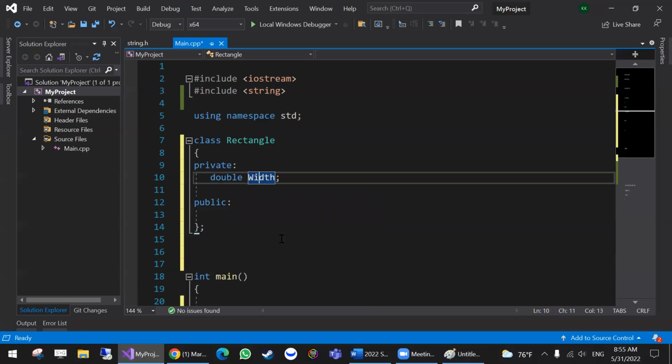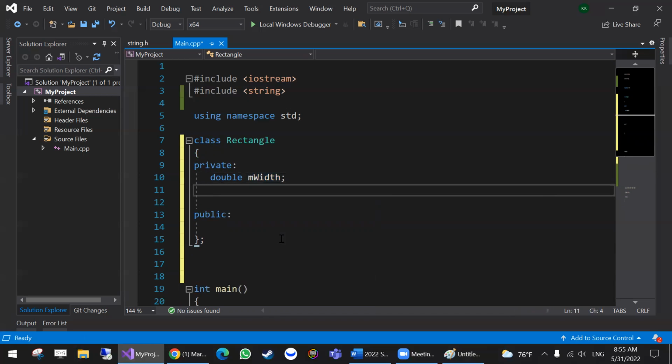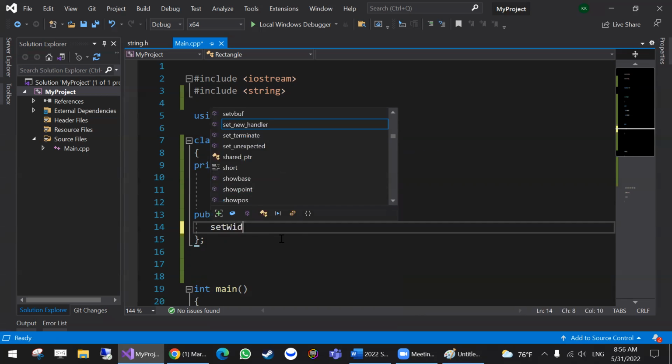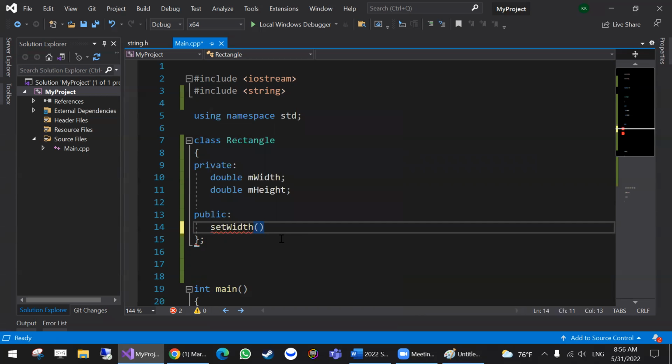And in my standard, everything that is a member variable, I start with an m. This m width variable is a member variable of the class rectangle. Double m height. In the public section, I'm going to have what are called access specifiers. So I'm going to have set width, and set width takes a double width.